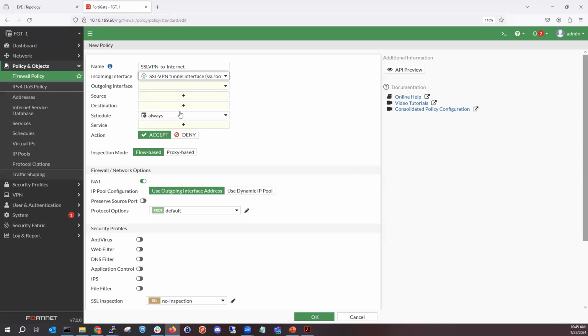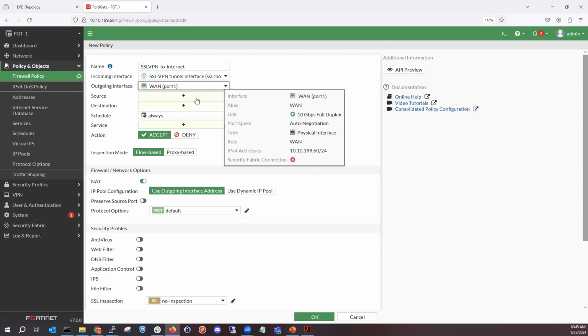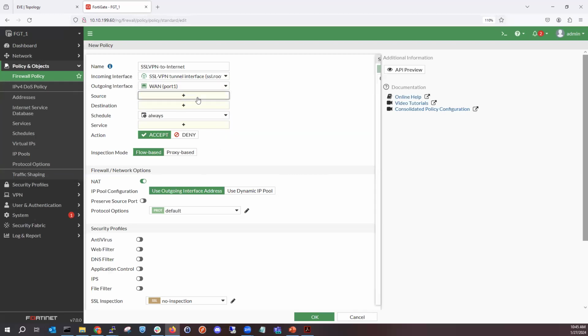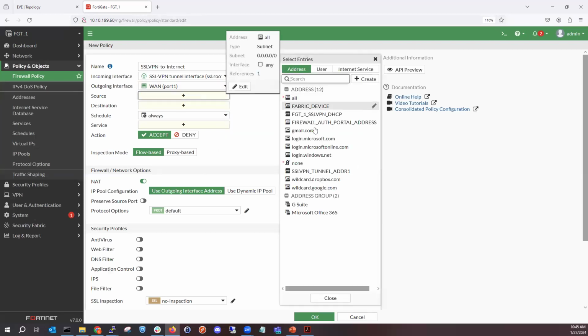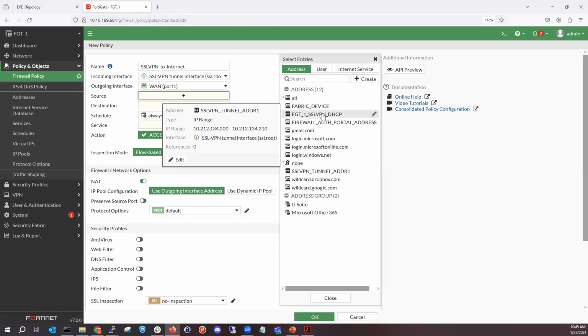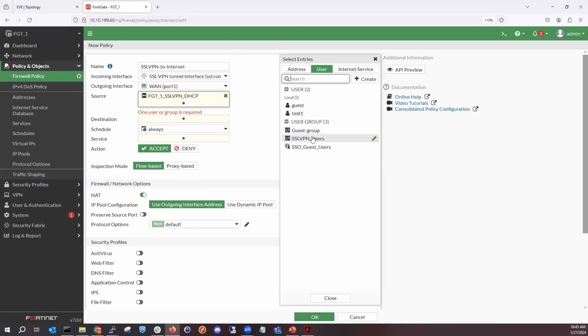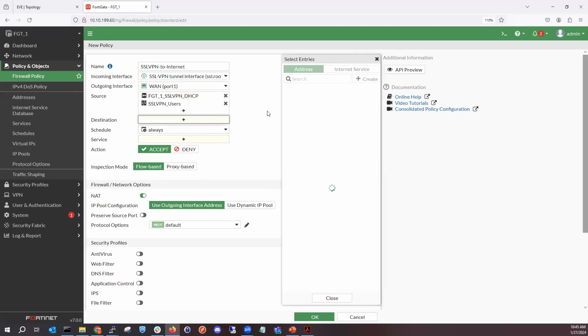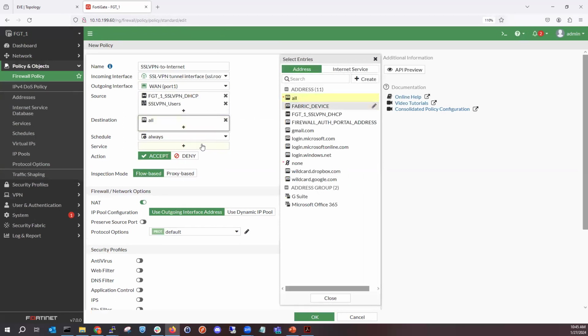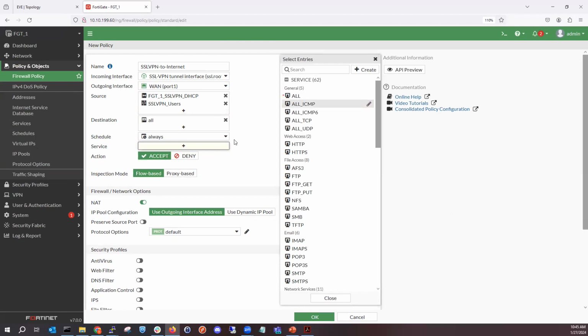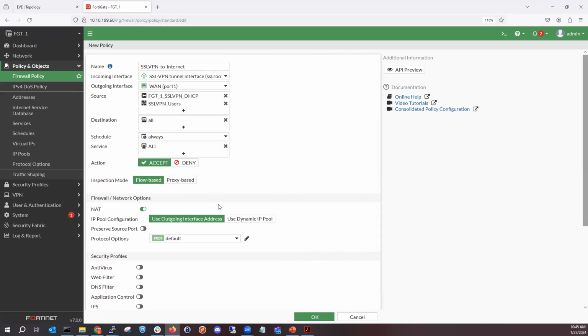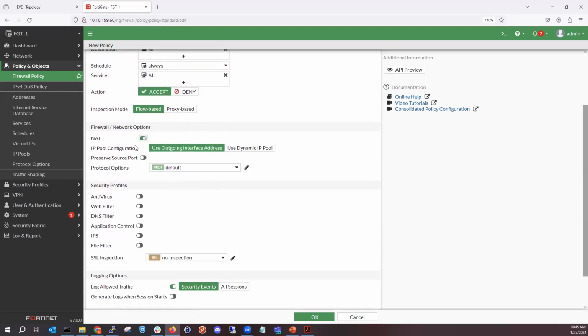We would create the source, your SSLVPN interface, and put it towards the WAN. Same as before, identify what the source is going to be. Destination, we're going to say all. We're still natting or what have you.